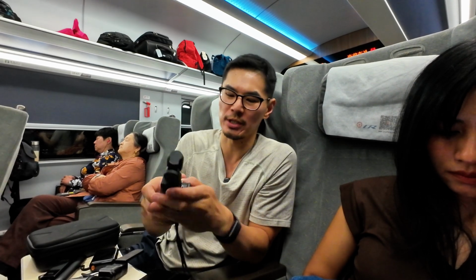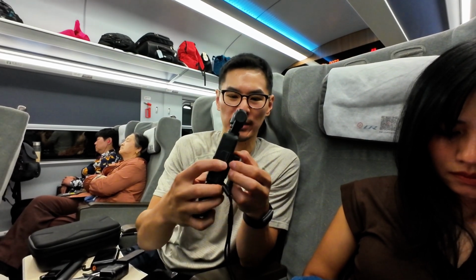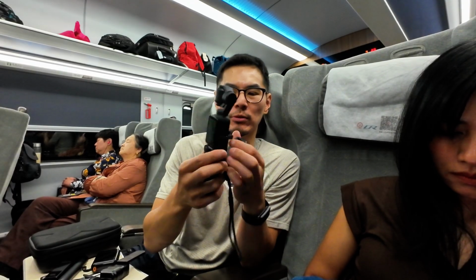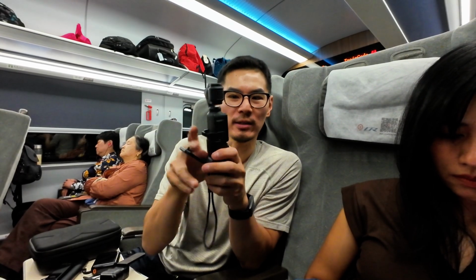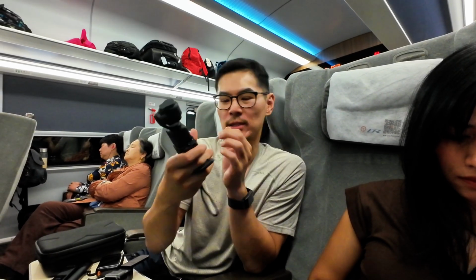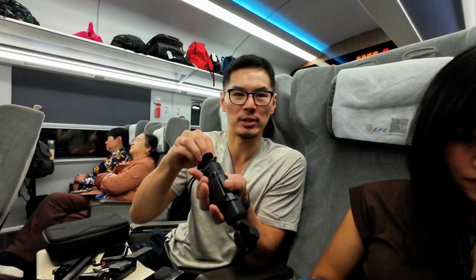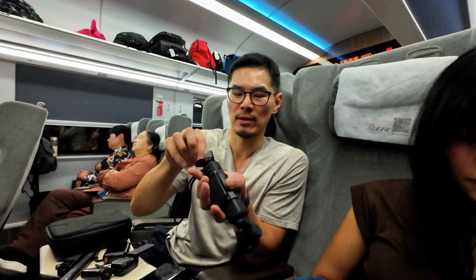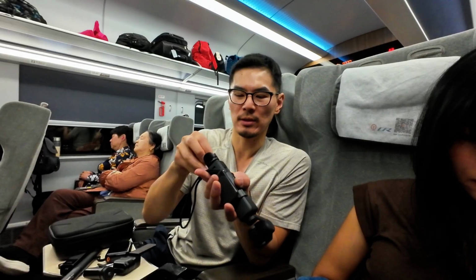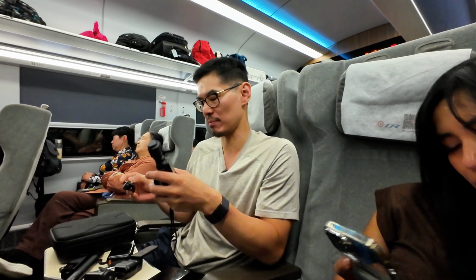I don't use it very much anymore ever since I got this thing though. I thought this would be too bulky, but actually it's super useful and it's really good for just holding. I like to hold it like this so that it's not gonna fall out of my hands. So I don't use this one a lot anymore unless I don't have a lot of space to mount my tripod. This is good if you've got barely any space to mount your Pocket 3.